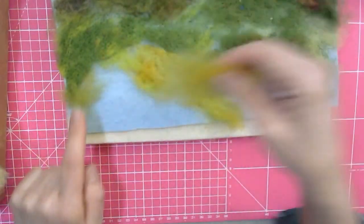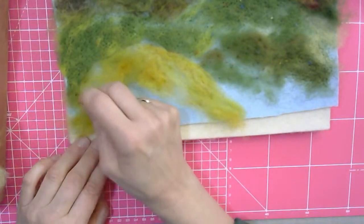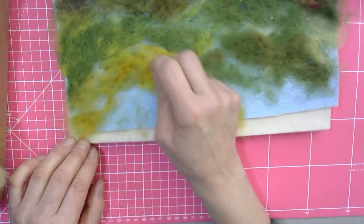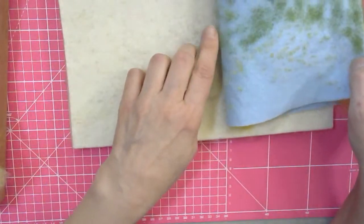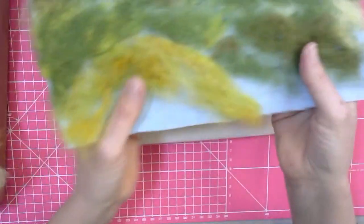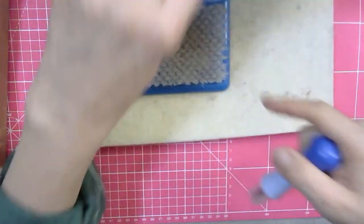And the way that I'm putting this on often is literally as if you are painting this. So I'm putting this on, holding onto one edge of that little batch of wool that I've got. Little is always more with needle felting. So don't pile it on, because your needle has to fight its way through it and stab it out through the other side, which is what happens here. So you can see the fibers are coming out. You can tell where I've worked it over with a multi tool. I'll just show you what happens when you do that. So I'm going to use the brush mat, use my 7 needle felting tool and stab that in.